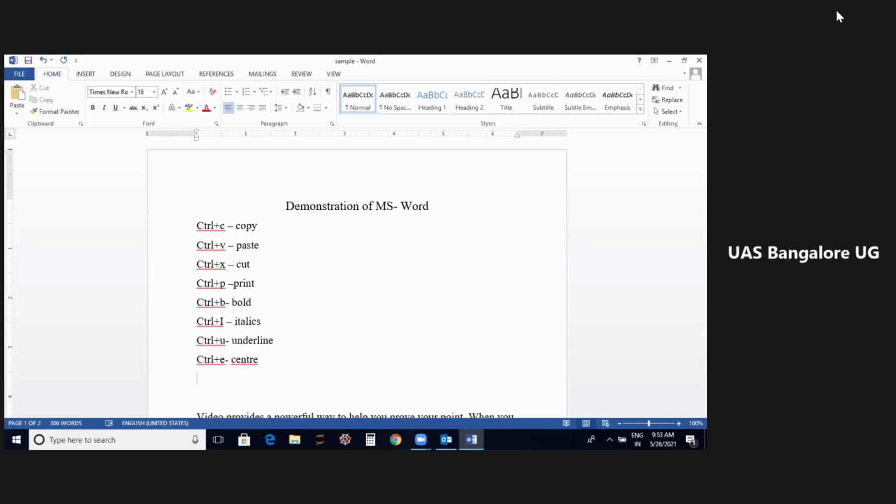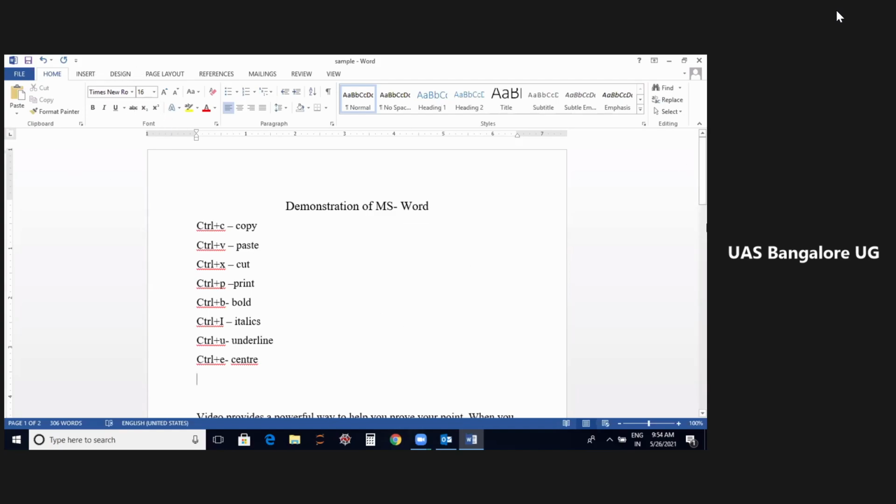See, MS Word, I have notes, if I'm not wrong. I will share the entire copy with you. Not really MS Word, the entire MS Office. I have explained each and every box completely, so I will share that with you. I'll just check it out because I'm sure, but I don't know whether it is at home or at the department. Let me check. That is what I'll share with you.